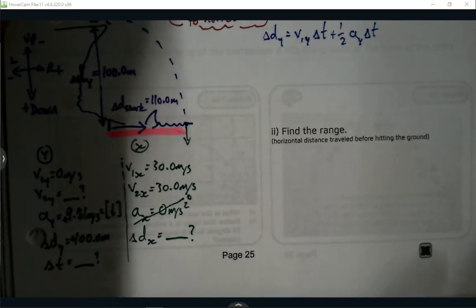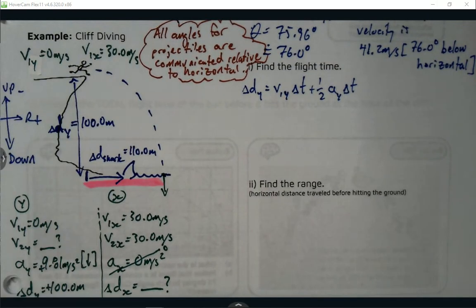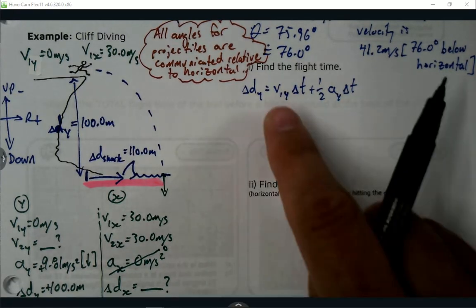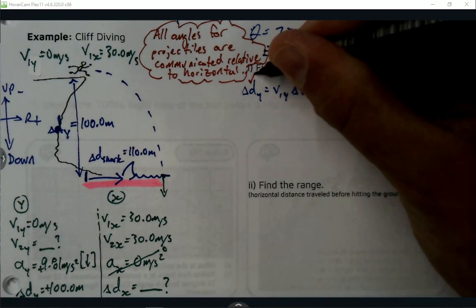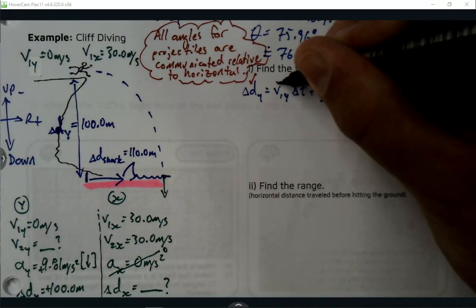And so people talk about this as x and y motion independence. We have to keep them independent. We have to keep them separate because the acceleration only operates in the vertical. So I've got to keep it with the velocities in the vertical and the displacement in the vertical. But as I look at this, I go through my inventory and think, well, what do I actually know? I know the displacement. I know v1y.